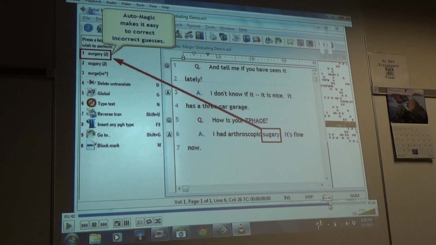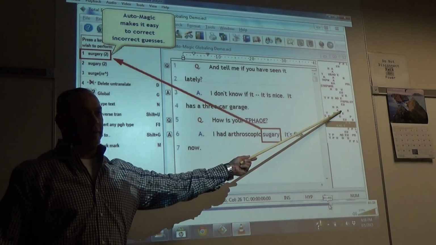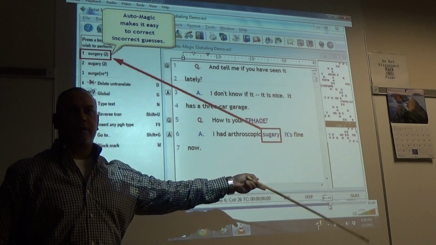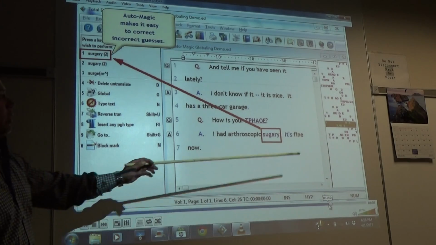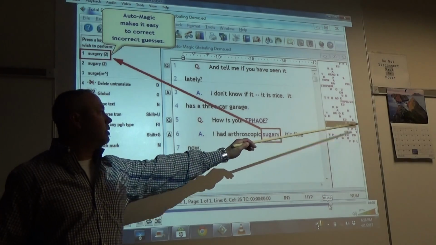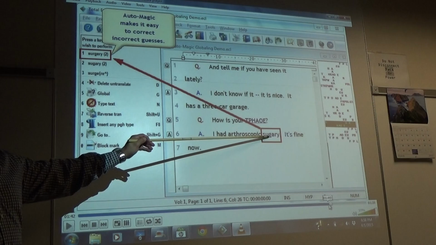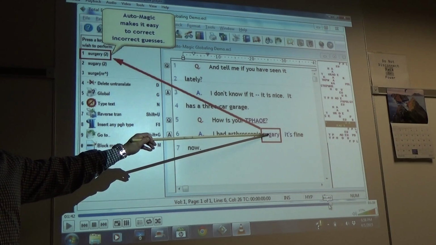Sometimes the guesses can be incorrect, and he put Surrey. Okay? Well, maybe they were talking about Siri on the phone, and that's the way that you heard it, was Surrey. Or maybe they were talking about sugary, but you left the G out. So maybe you guessed right there, and it automatically put sugary in there.